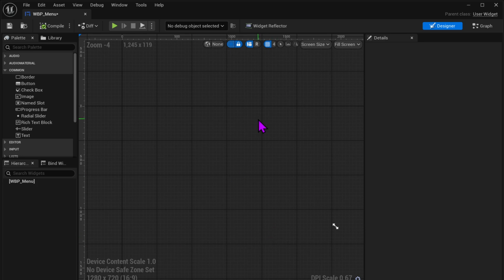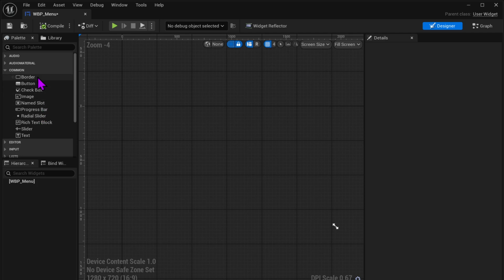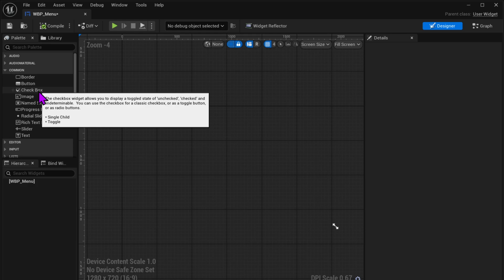All right, so in our widget blueprint, we have, like we've had before, instead of components, this is giving us a palette. We have lots of different common uses that would fall into widgets. Widgets for Unreal, for the most part, think of them as anything that's going to overlay your environment.